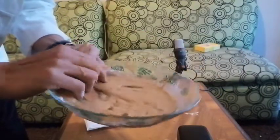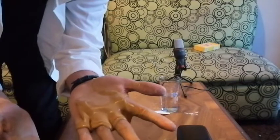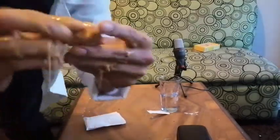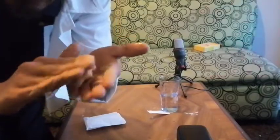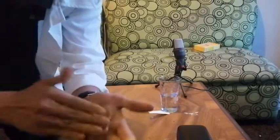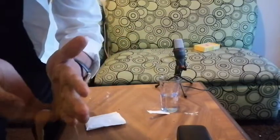If I grab some and I just make a ball, check it out. I'm making a ball right here, but if I leave it, it's going to turn into a liquid. Now be careful with this. You don't want to make a mess like I'm doing, but check it out. I am right now applying force, stress to the mixture. That's why it feels solid. But if I leave it, it starts like melting.